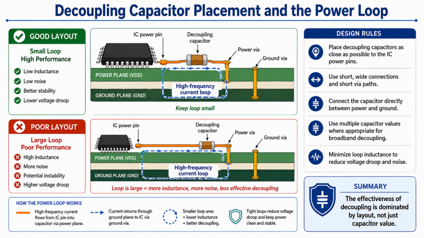At high frequencies, the capacitor is not just a component. It is part of a physical loop formed by the power pin, the capacitor, the power plane, the ground plane, and the vias. So the rule is simple. Place decoupling capacitors close to the power pins, use short and wide connections, and keep the power to ground loop tight. Decoupling is not only about value, it is about geometry.